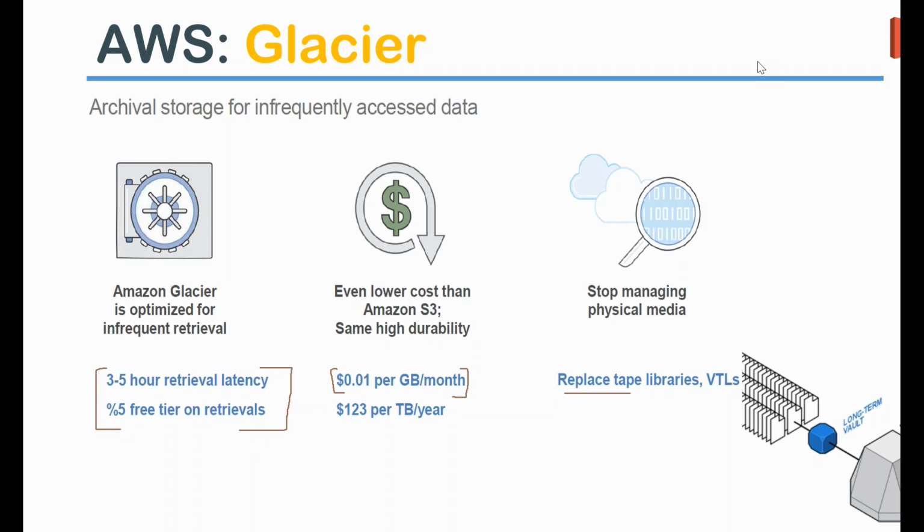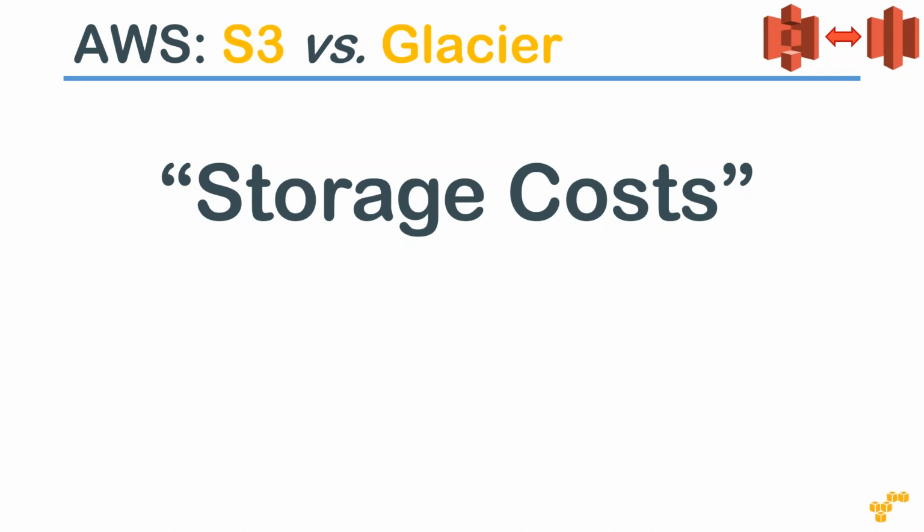Moving forward, when should you use S3 and when should you use Glacier? These are the two choices you have when comparing these two storage classes. I think it is not refreshing. Let me try to hit refresh again. Okay, so these are the considerations for when to use S3 and when to use Glacier.